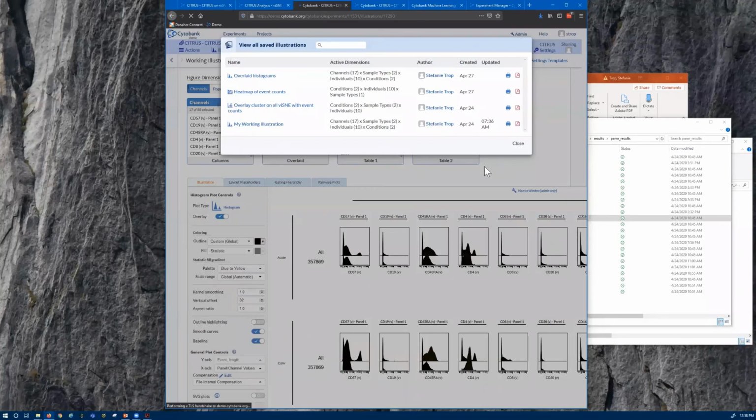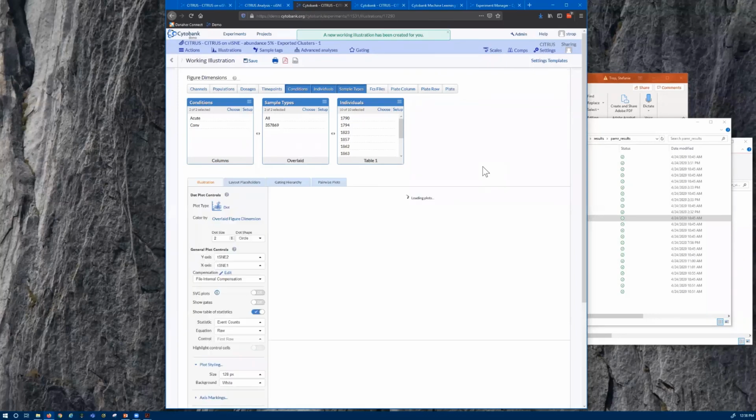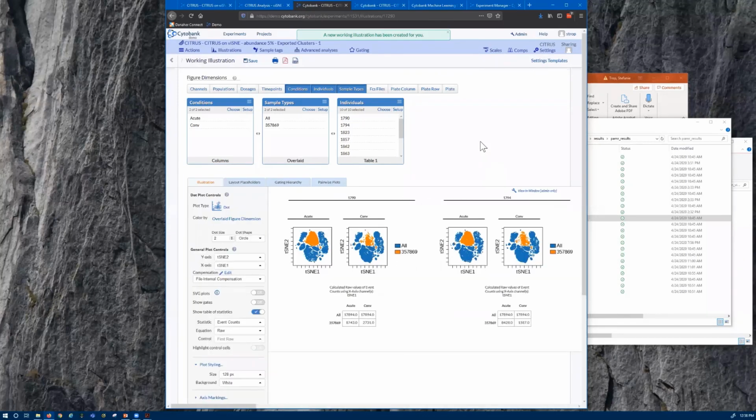Yeah, sure. There's no official limit for the number of events or features you can run with Citrus. But Cytobank has a limit. If you are a premium user, you can only import less than 200 channels of data into Cytobank.